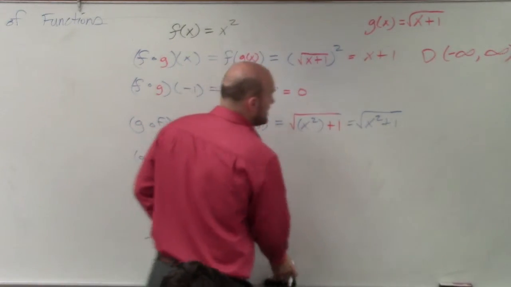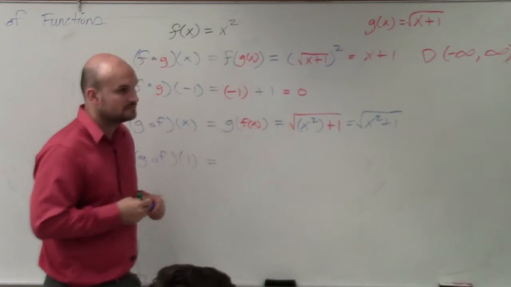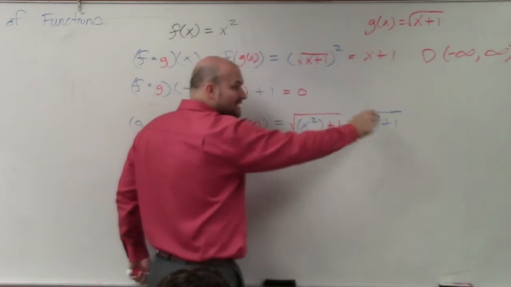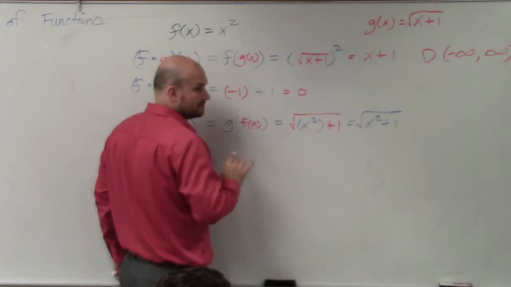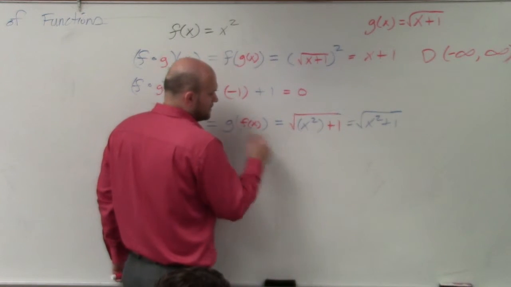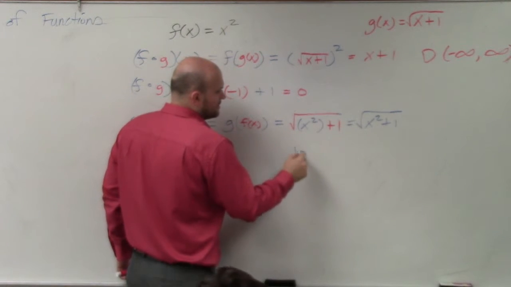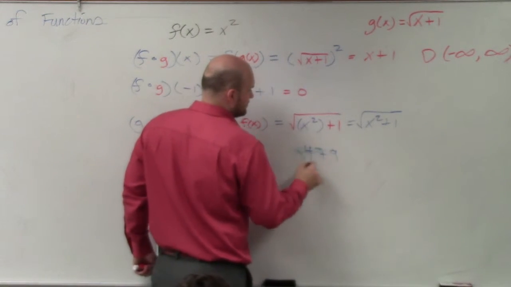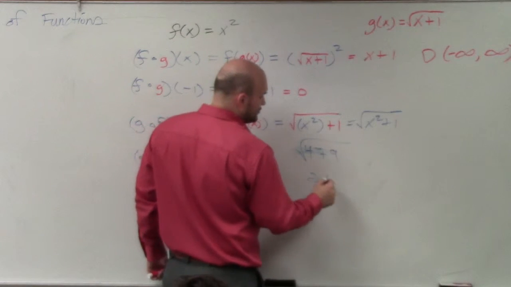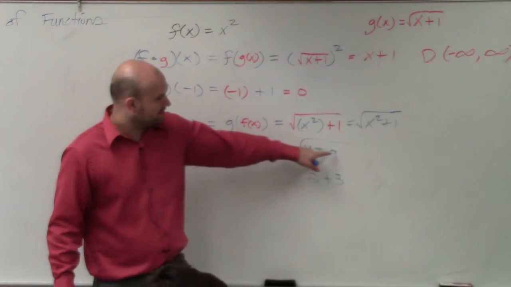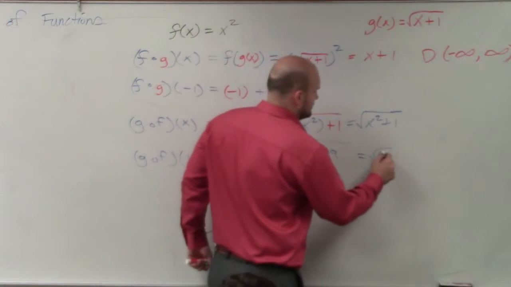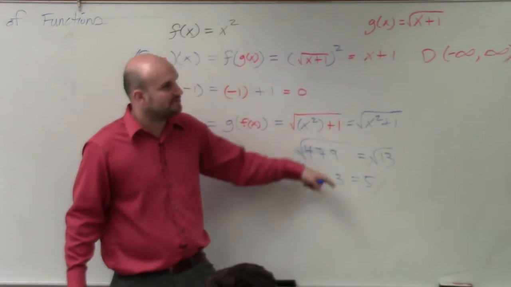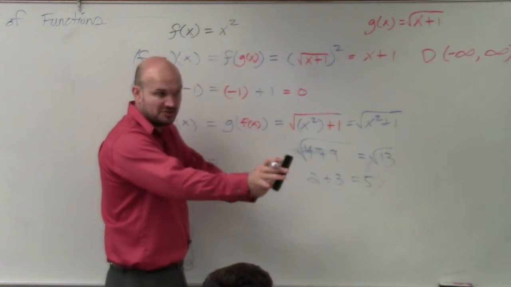But now we've got to go and figure out the domain. Yes? Wait. Can you not do like x plus the square root of 1? No. You cannot distribute that. You cannot distribute. Because think about it. Let's do this. 4 plus 9. You're saying that that answer is the 2 plus 3. Right? Well, what's 4 plus 9? Square root of 13. We know that the square root of 13 is not 5. Right? So these are not the same. So you cannot distribute across them. OK? You can do it across multiplication and division, not addition and subtraction.